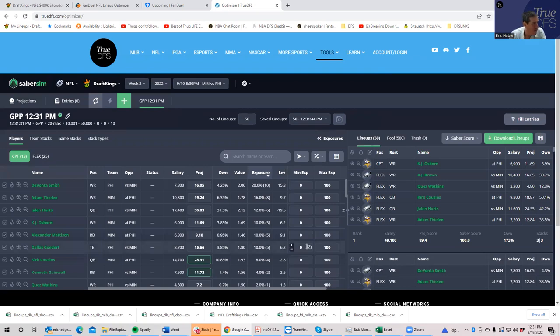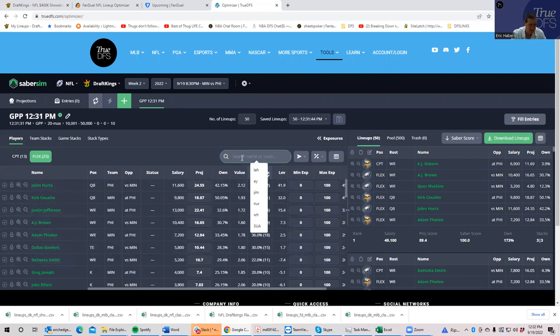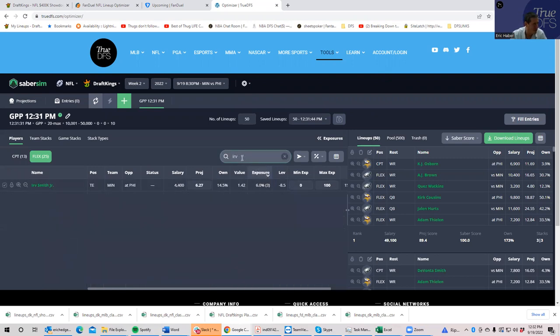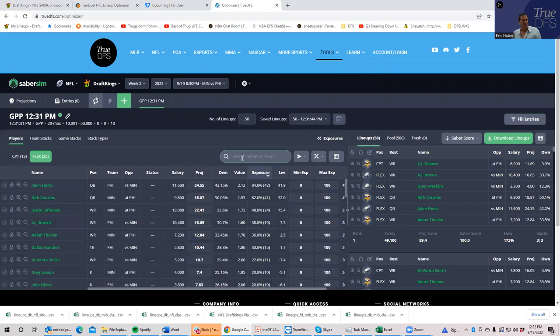So actually, in the captain, I see some Devontae Smith, which I had an instinct was going to be the case. But you're getting some Kenneth Gainwell in the captain. Kez Watkins is in the captain. In the flex, just kind of your regular guys. But what's interesting to me is that I'm not getting any Irv Smith. I'm getting only 6% Irv Smith. I apologize, Saberson, but I am calling bullshit on that take. I am going to be on that one.